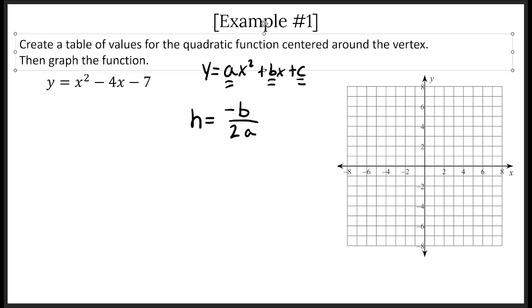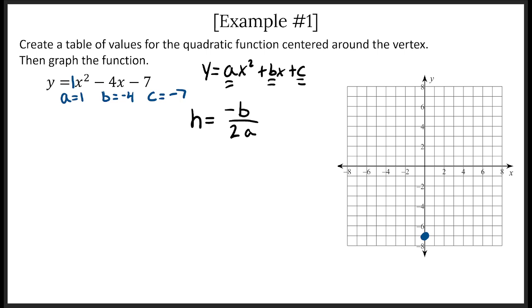So let's look at the ABC values that we have on this particular function. In front of this x squared would be a 1x squared, so my a is going to be 1. B is going to be, we got a minus, so we'll say negative 4. C doesn't really matter, but we can go ahead and talk about it. C is going to be minus 7. Technically, C is actually a y-intercept. If you wanted to, you could put your C number on the graph immediately, and that would be totally fine.